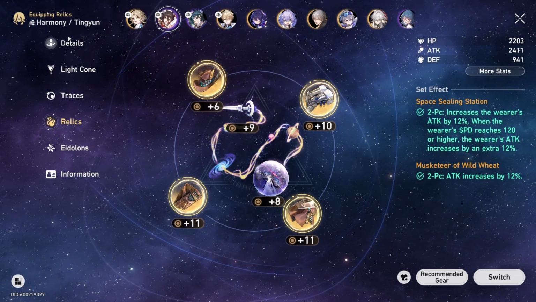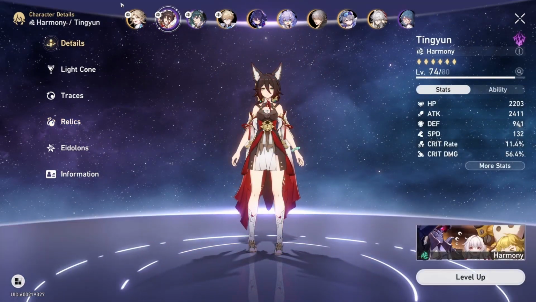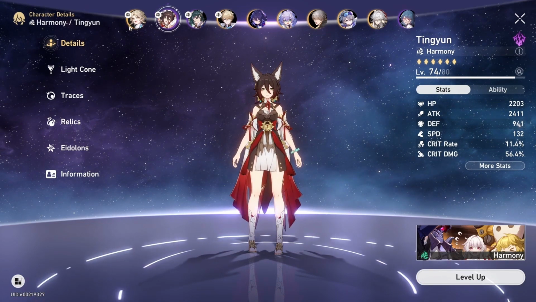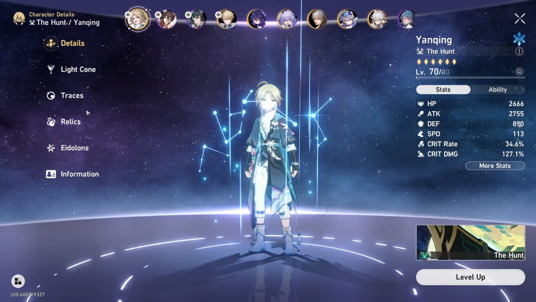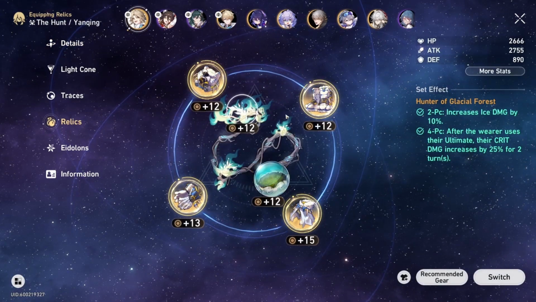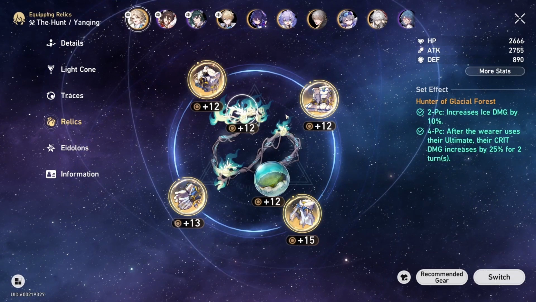On top of that, if you're running him with Ting Yun, you get Ting Yun's attack, which as you saw was almost a grand total of 2,000 attack, making him nearly 3,000 attack. Mind you, 3,000 attack without Space Healing Station, without Musketeers. So what would you want to run him for set-wise and stat-wise?